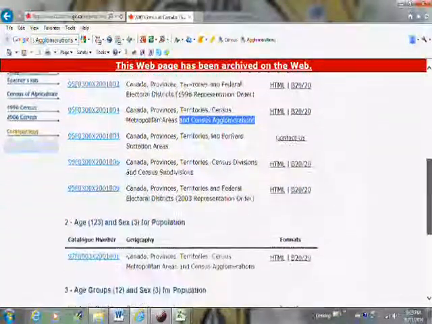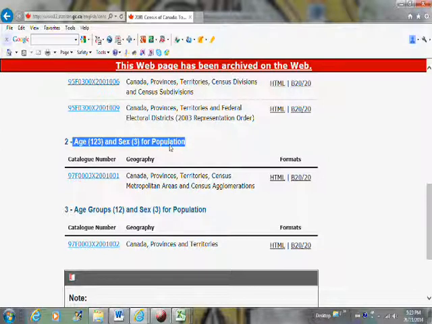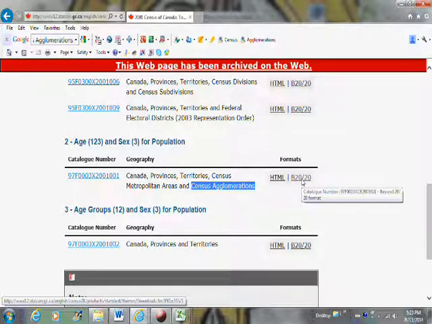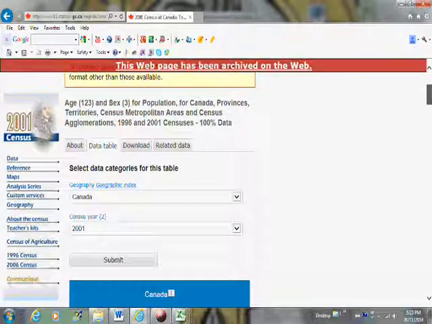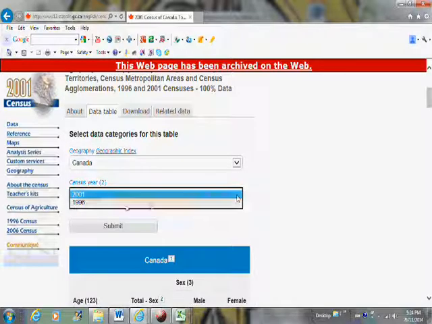That's just not going to work. So we're going to have to scroll down further. Look at this, we have another section of geography. We have 3 sections. We're just going to go to the second section that provides the census agglomeration, census metropolitan areas, provinces, territories, and Canada as a whole. Again, if you have beyond 2020, use it, but we're going to go the HTML route. And watch this. Not only can you pick the geography, you can pick the year. We're going to pick 1996.